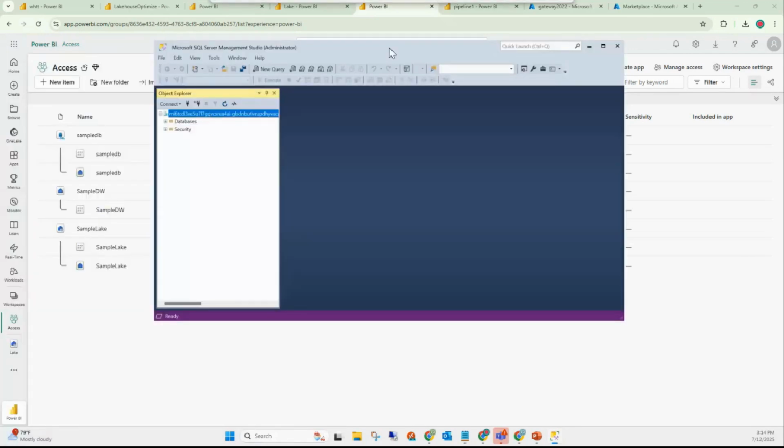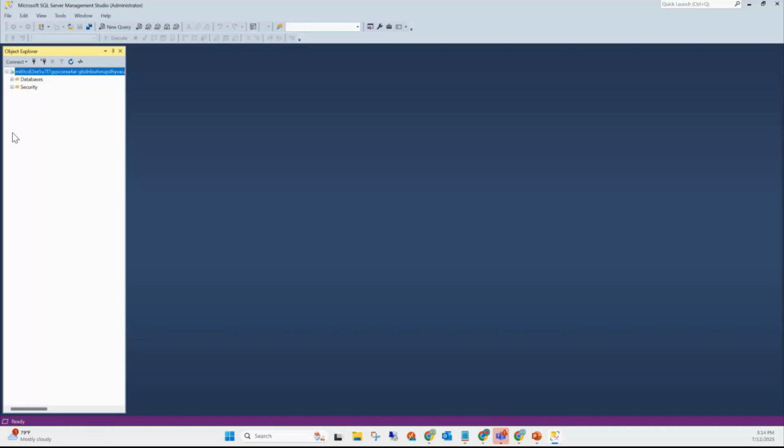So now I have been connected to the databases: Sample DB, which is the Fabric database, and Sample Warehouse, because as I said, every SQL Analytics endpoint and the Fabric Warehouse within the same workspace are hosted within the same SQL Analytics endpoint of the server.